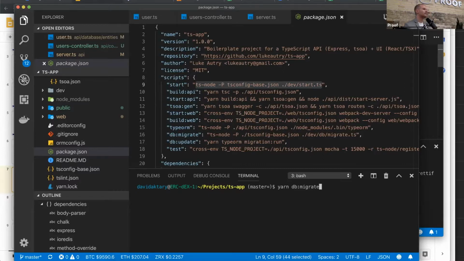So db migrate, this command is telling TypeORM basically to create what's called a migration. So this is kind of an aside, but if you've never used TypeORM, essentially what it does, it takes a look at your TypeScript defined model and it generates SQL for you. And that SQL then will be what gets updated in Postgres or whatever your database is. So I'm telling it to create the SQL file with this migrate command. I'm going to call it users.